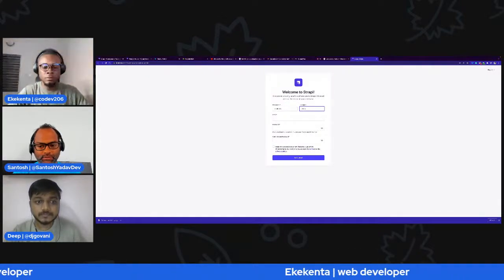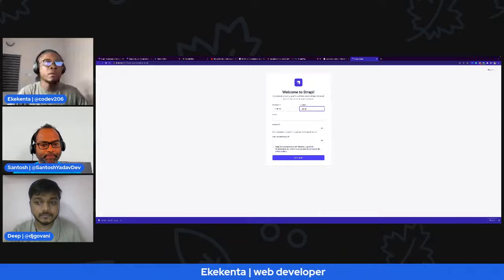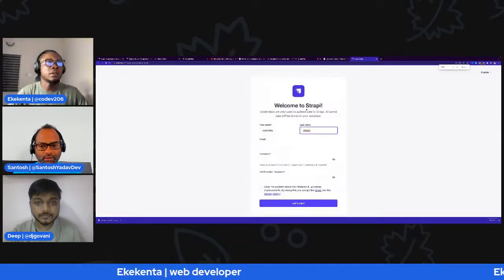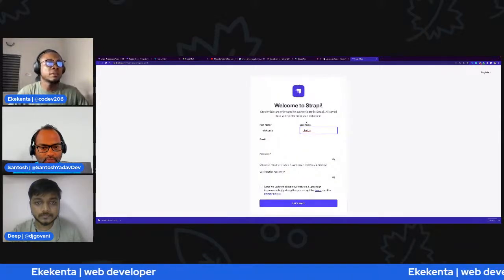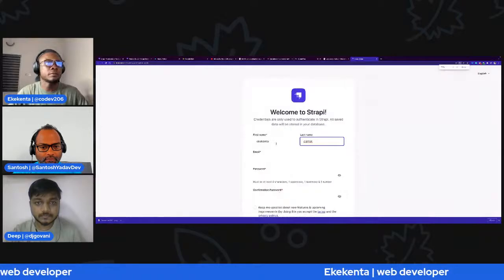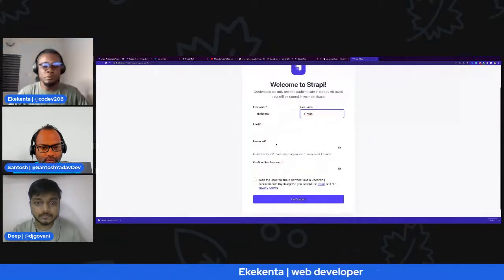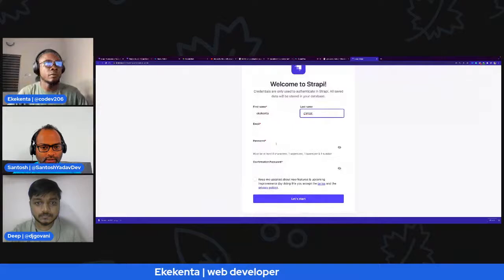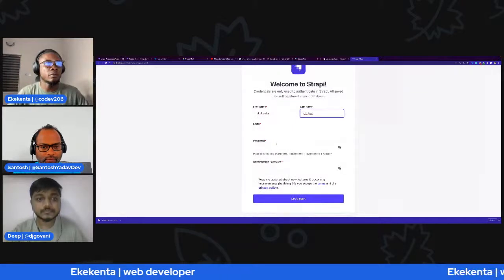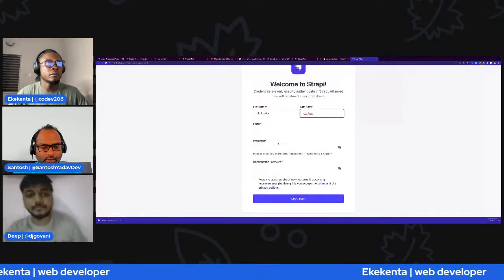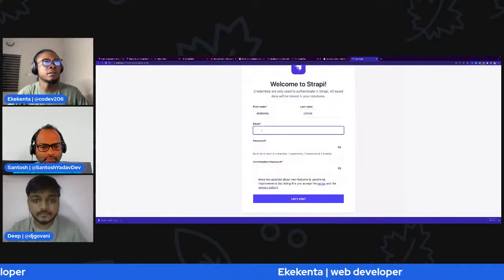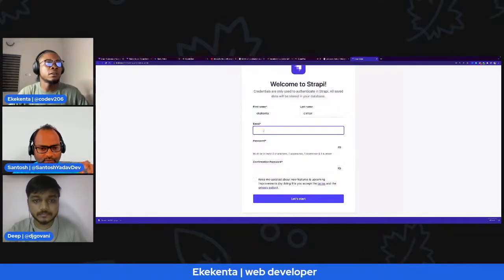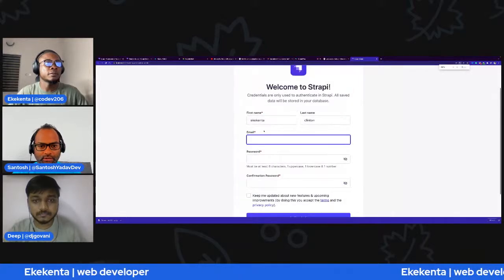Can you zoom in a little bit on your browser? Okay. One more. One more. I think. Yeah, this works, right? It's still not visible much. So can you zoom in once? Okay.